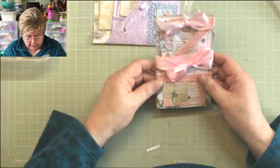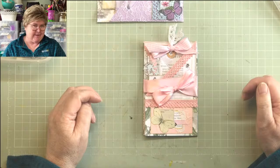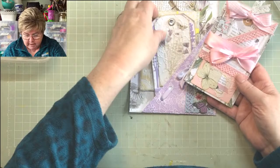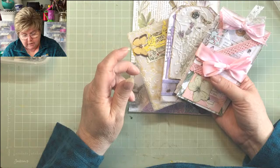And then we've got this, which was about 6 months ago, I think, absolutely everywhere on YouTube. Everyone was doing these, and I didn't do one then because I thought everyone's doing them. I don't want to do them, but I was looking for some little sort of inclusion, if you like, that we could put in there that wasn't too fat, that was pretty, and this kind of came to me. So I've made it in pink. This one, the tag is in lilac, and the envelope is yellow. Now, if you're doing this, you might find that you want to do them all the same colour so they all coordinate. I just get bored if I'm doing things the same colour. That's really the bottom line. So, you know, we've got three colours here.